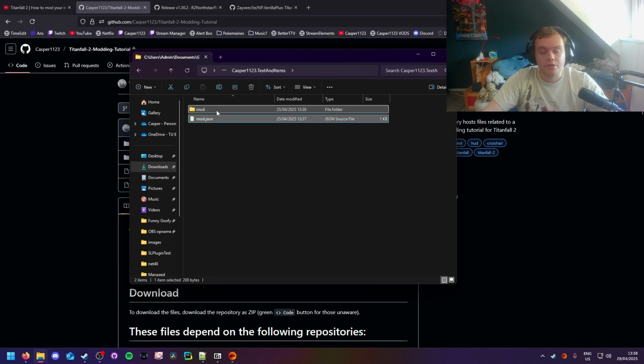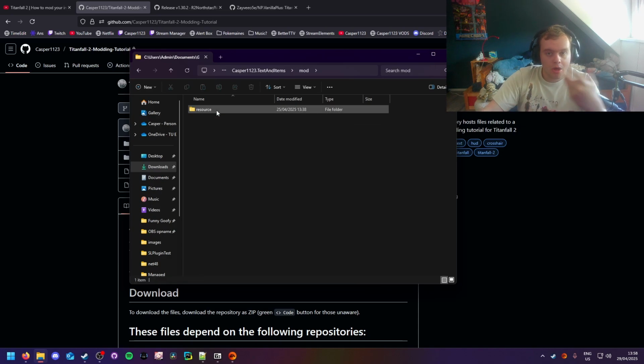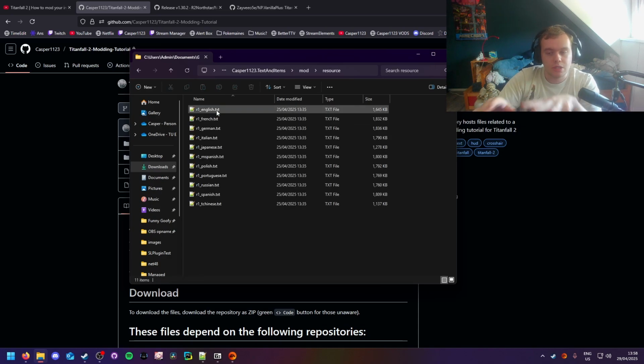And what we're going to do is look in here now. We're going to go a couple file layers deep. That's just how it's supposed to work. But here we find the language files. Now, these are all the default language files from the game. If there is another mod that is going to modify the text in the game, this will overwrite it. So keep that in mind.